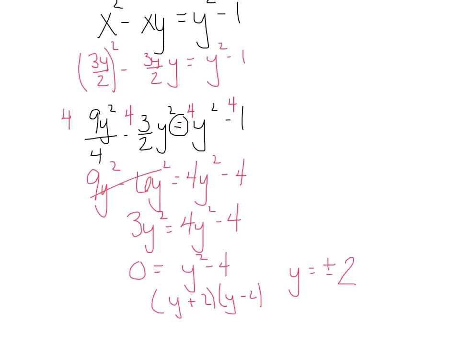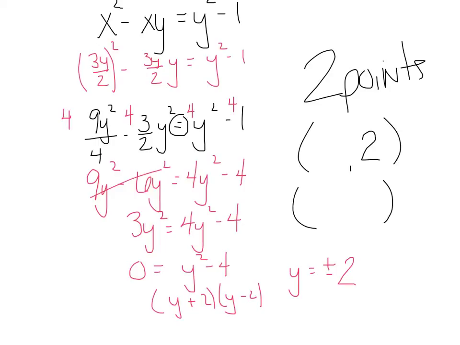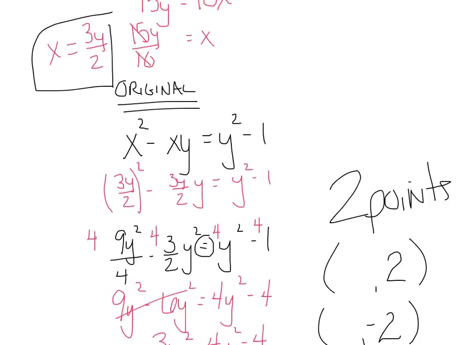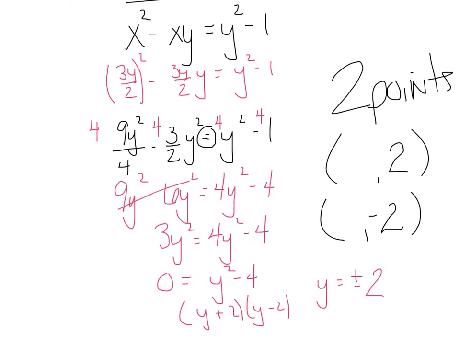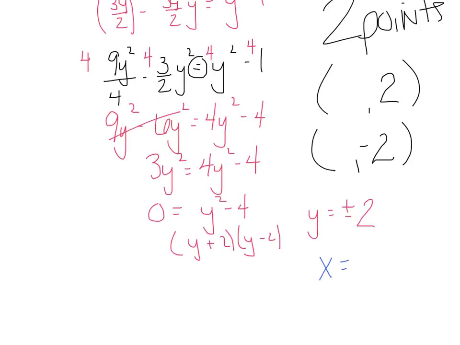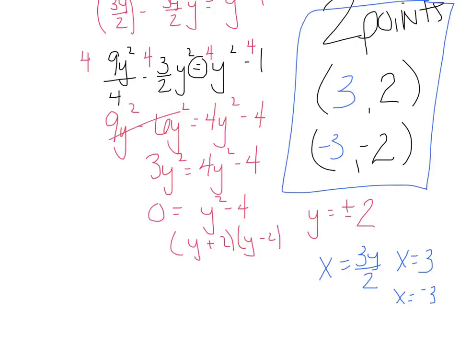Now, because I got two y values, that just again tells me there are 2 points where I have a slope of 4/7. The y value is positive 2, and the y value is negative 2. Now, I'm just going to pick the nicest equation I have to substitute in, and if you look back here, remember we had x equals 3y over 2? I'm going to use that and figure out what my x value is. So we had x equals 3y over 2. If I plug in a positive 2, I get x equals 3. And if I plug in a negative 2, I get x equals negative 3. So there you have it. That is the 2 points where I have a slope of 4/7.